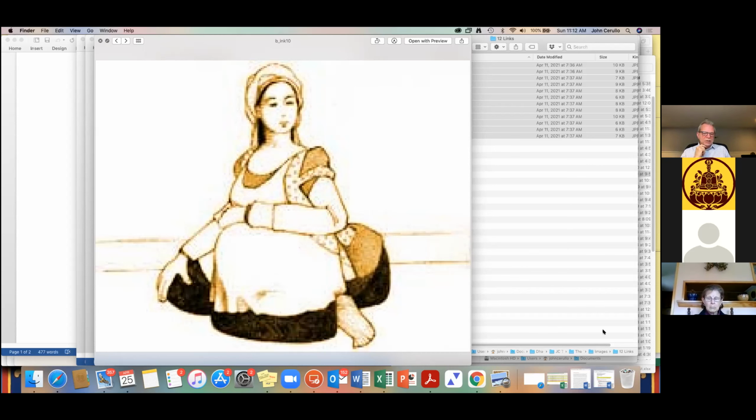So the 10th link is illustrated by a pregnant woman. Sometimes the woman, not in this picture, is clutching some flowers, which I won't talk about since she's not doing that. But this is right where the karma produces that next lifetime, but it's not yet manifest. That's why the person is pregnant and the child is not yet revealed, hasn't emerged. So this 10th link lasts from the time of the fully potentialized karma up to the beginning of the next lifetime.